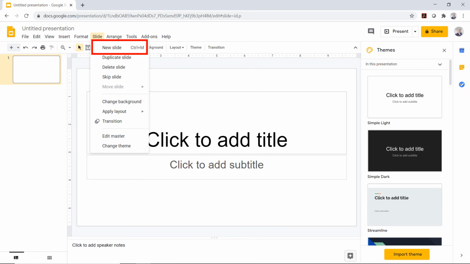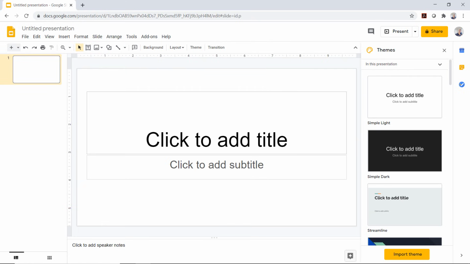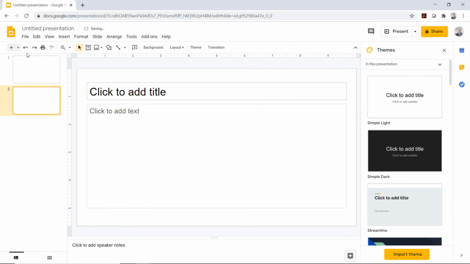And the third place that we can find this is on our quick access toolbar right over here in the beginning. Now, if I click on any of these, like right here, New Slide, or if I go to Insert and click New Slide, or even go to Slide and click New Slide, you'll see that it'll just keep adding new slides, which is great. So take a moment, try that out on your own, and when we come back, we'll talk about adding text boxes to our slideshows so we can enter in content in different texts.